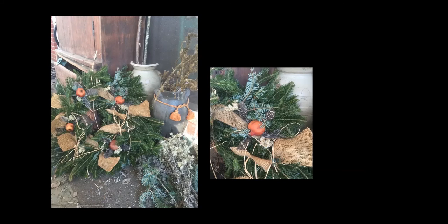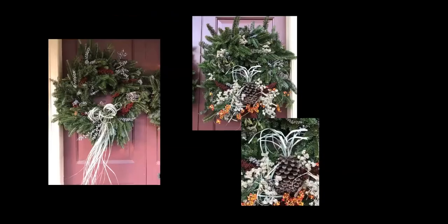Here in this wreath, this was at the Joel Lane house. And, you know, ribbon, again, would not have been used on a wreath at the Joel Lane house. But what I've taken here is pampas grass. And here's where the gloves are a very important thing. I cut the pampas grass and tied it into a bow, let it dry, and then tied that to the wreath. So again, you're giving that illusion of a ribbon, but it is done with natural material.